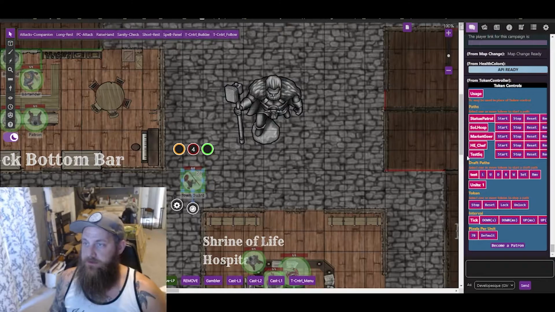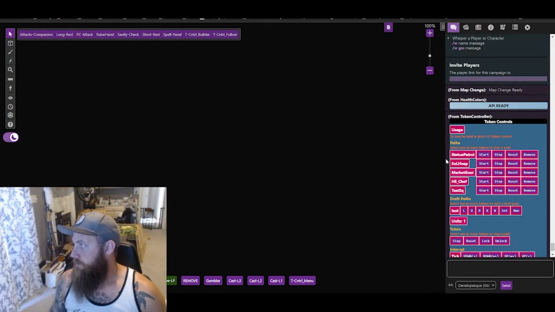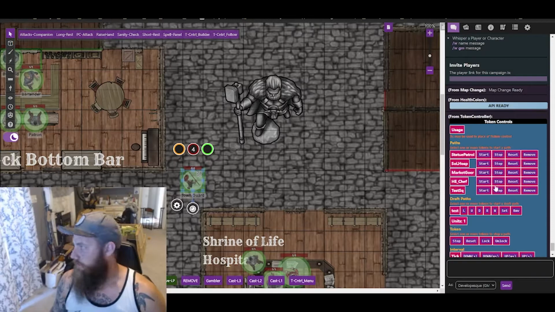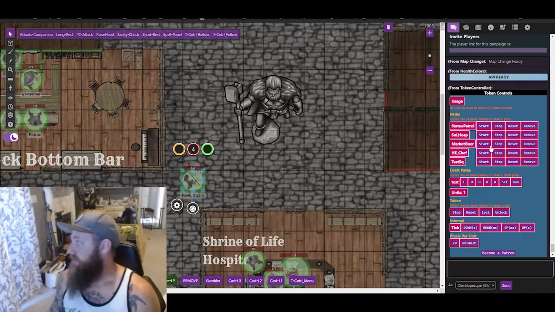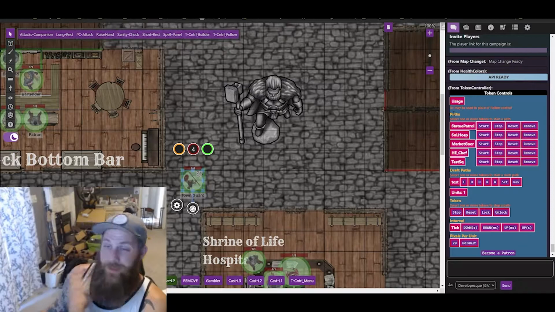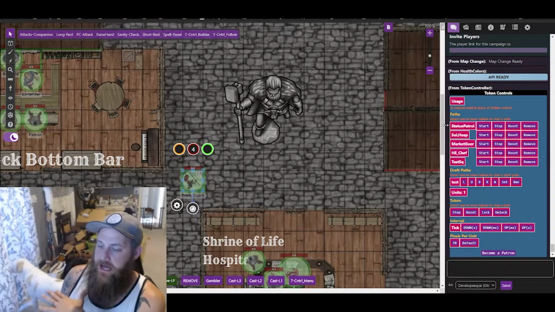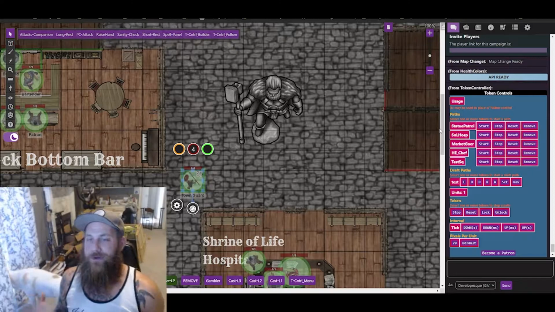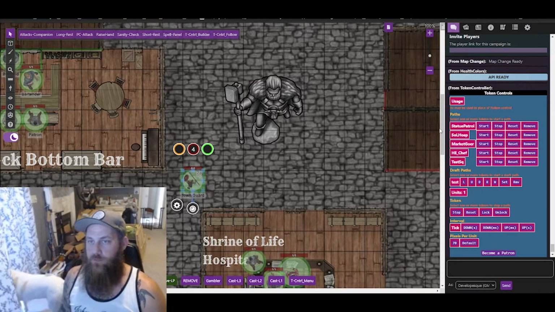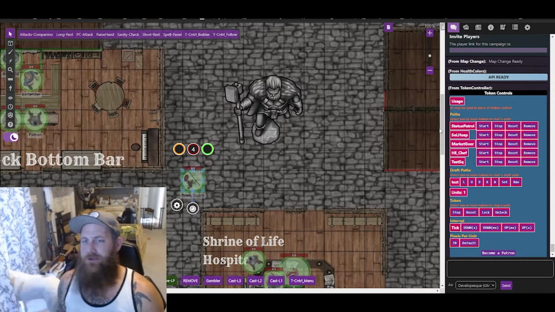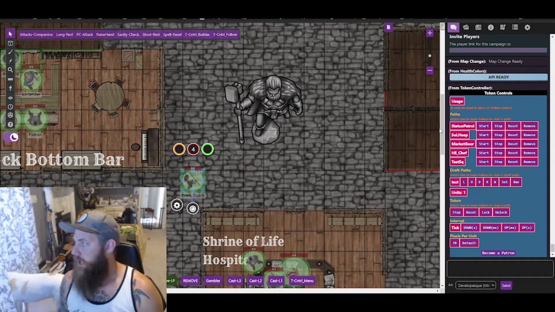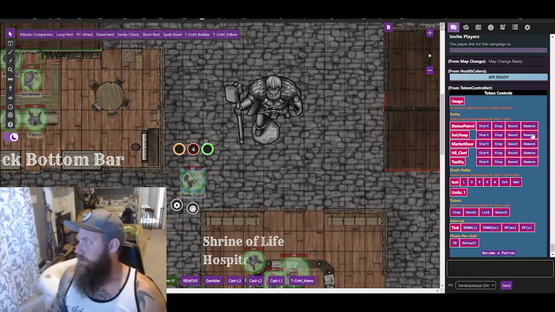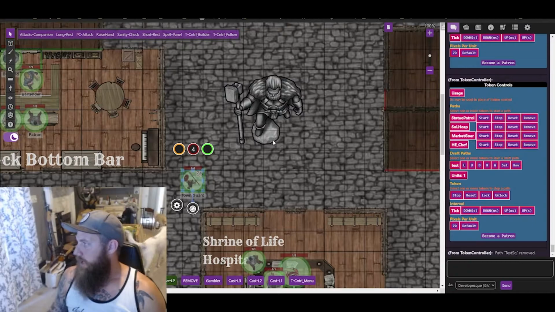On the right, you can see we've got our TokenController menu. I'm just going to drag that out a little bit to get the full thing. And what you can see here, we've got different paths. The moment you install it, and you can install it from the actual API area where you can select whatever script, you'll have some demos. They're not really awesome patrols. It's like do a square, make a line. I think there's a T pattern. Okay, so let's say you don't have any of these, and we'll go ahead and remove that one.